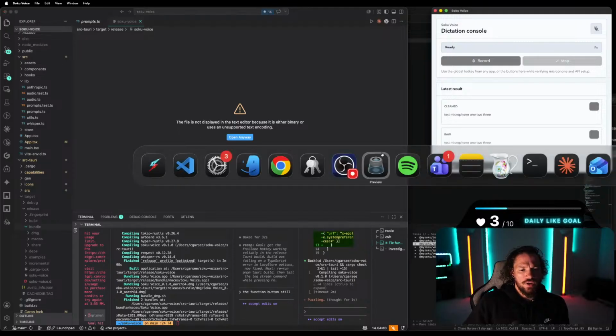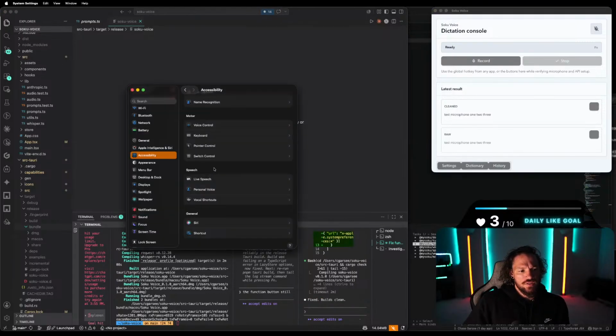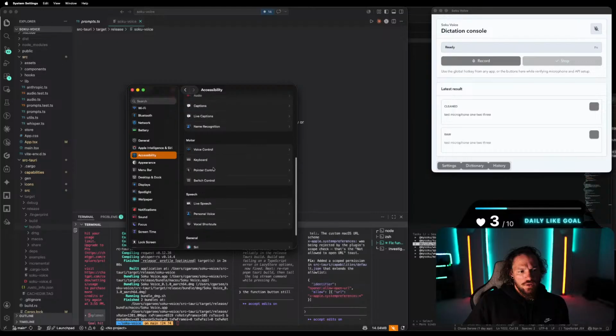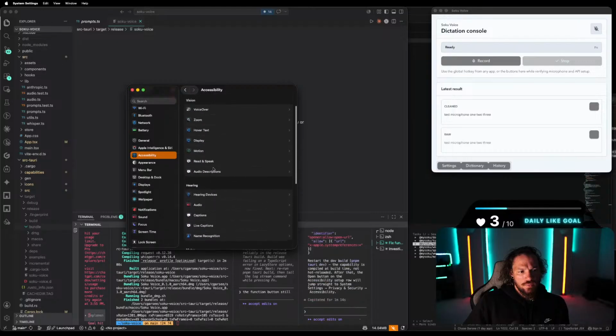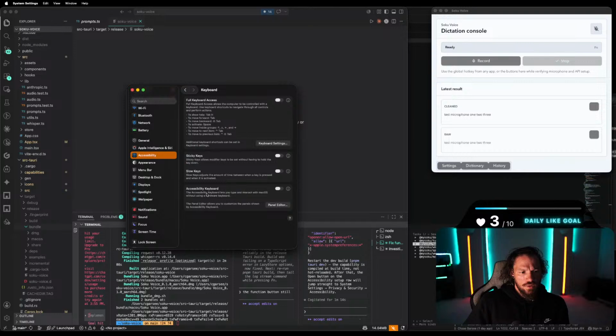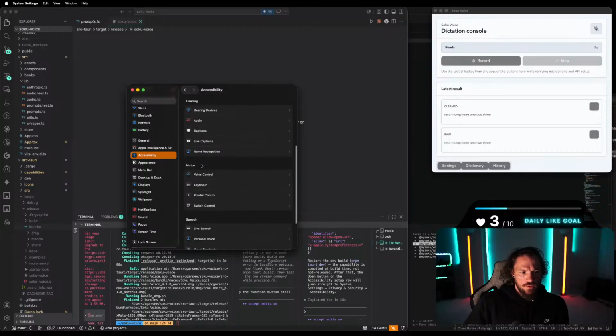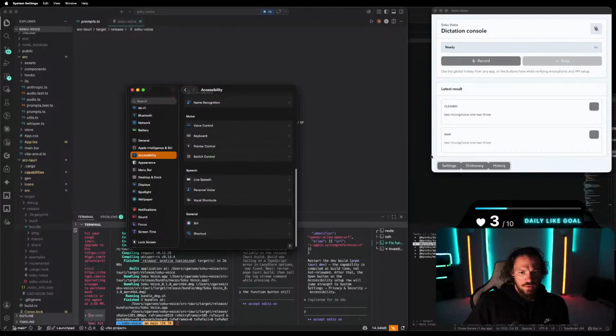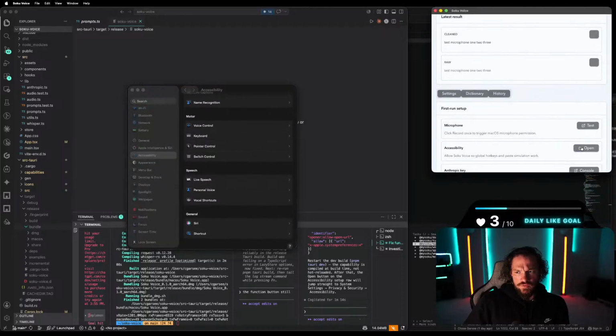I actually wonder if it's because, where is it? Keyboard. What is it supposed to open? I need to figure out where that is. Preferences, security, privacy, accessibility.